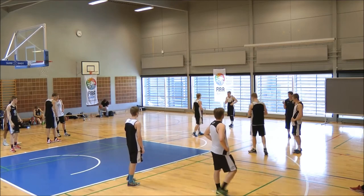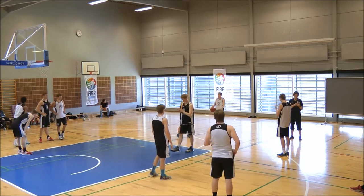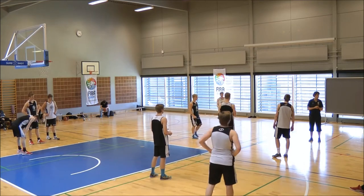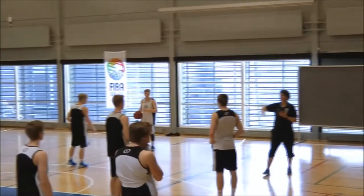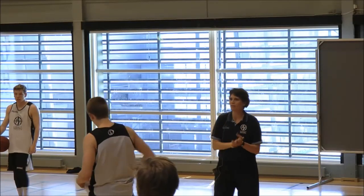is pretty much free. We have absolutely no control further than we decide who is the ball screener, who is the flare receiving the flare screen. Besides that, it's up to the players to find out what is the next best option. But we have a set that you can run out of this five out also. I'm going to show you real quick, that we call Villanova.